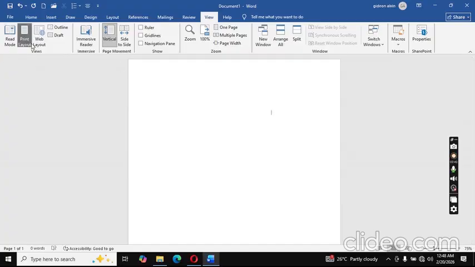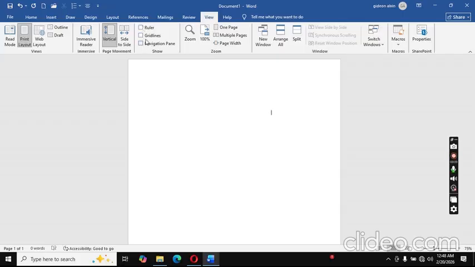So in the view section, you also have how your page should be seen. As you can see, it is in the print layout, and what you have here is also the print layout. These other two are web layout and read mode, in case you want to read. You can make it look like read mode so that you can read from one page to the next, flipping pages like you're opening a book. When you are typing and printing, print layout is very useful.